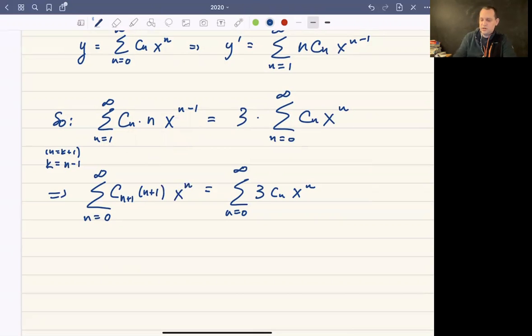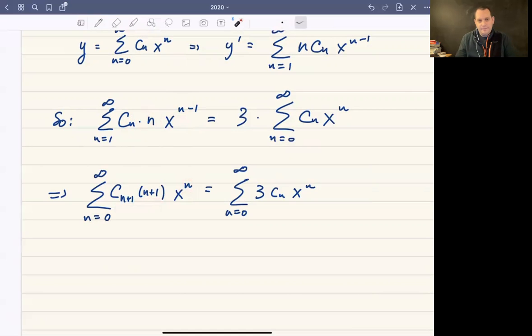Okay, and so you can do this trick. Again, if you want to think about the intermediate step of replacing n with k minus 1, or equivalently replacing k with n plus 1, then you can do that. I think it's better just to ignore the other variable and just change this from the sum starting at 1 to the sum starting at 0. And the cost is that you have to add. So since we're changing our index down by 1, we have to add 1 to our values of n. So our n becomes n plus 1. So the n's all become n plus 1s. Okay, so of course this is n plus 1 minus 1. So I'm just going to write x to the n.